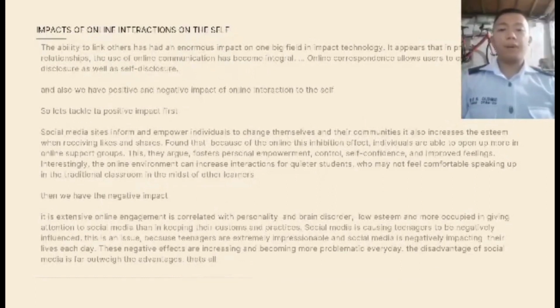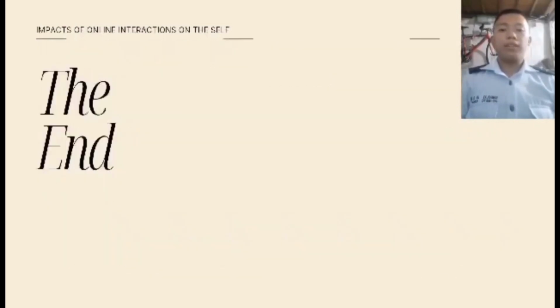Then we have the negative impact. Extensive online engagement is correlated with personality and brain disorders, low self-esteem, and being more occupied in giving attention to social media than in keeping their customs and practices. Social media is causing teenagers to be negatively influenced. This is an issue because teenagers are extremely impressionable and social media is negatively impacting their lives each day. These negative effects are increasing and becoming more problematic every day. The disadvantages of social media far outweigh the advantages.